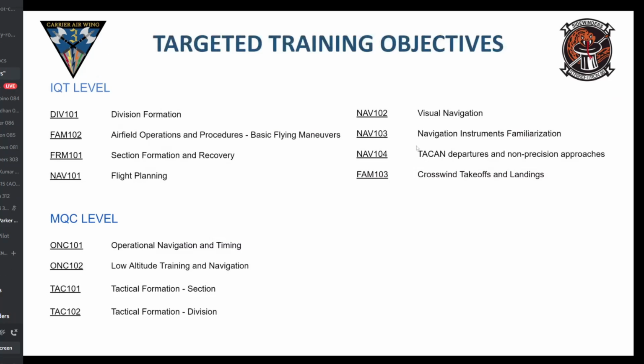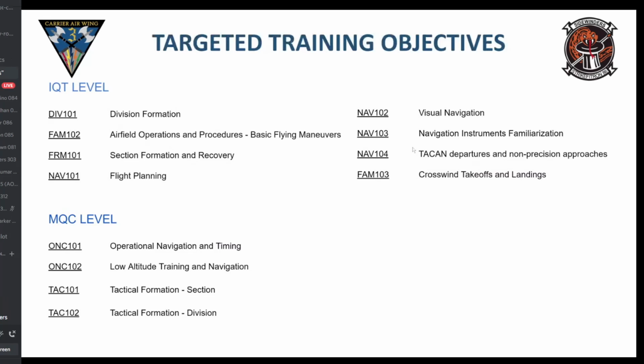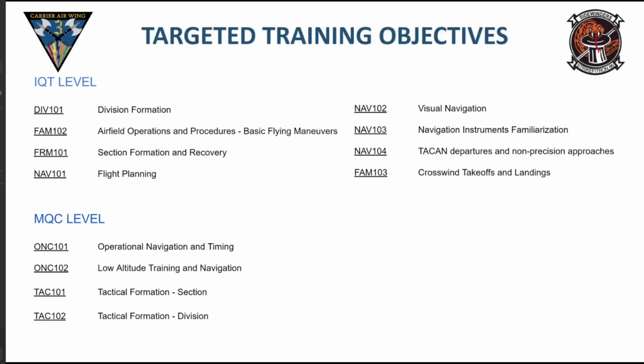We're going to be doing targeted training objectives tonight, same as last week. So for those of you that were here last week, this is going to be a rinse and repeat of the low altitude run-in. This is going to be for targeted individuals within the squadron. For the new nuggets, you may or may not be doing some of this stuff once we get towards the end and we figure out where you're at, because we've had a lot of new blood. So you'll have to forgive us. We don't want to hit you with something that might be a little too advanced for you. So stay tuned until the end. But everybody will have something going on tonight.